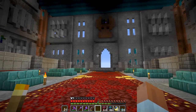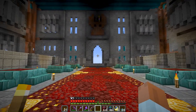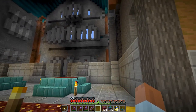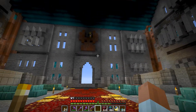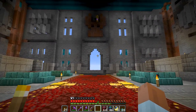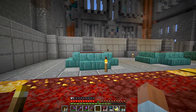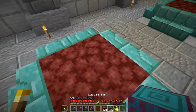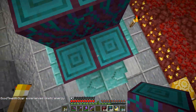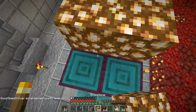The reason why, black and white, one of the best ways to draw the eye and show people this is an important place to be looking at is contrast. And you can't get any more contrast than black backdrop and white throne. So that's what we're going to do here. Then there's going to be the window behind, kind of shining light on the throne. It's going to be awesome. But let me show you real quick. Let's do a little bit of what these pillars are going to look like. So we're going to go like this. Then we're going to hit it with a little glowstone right up here.